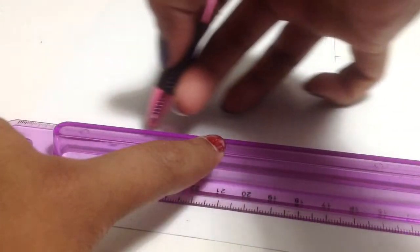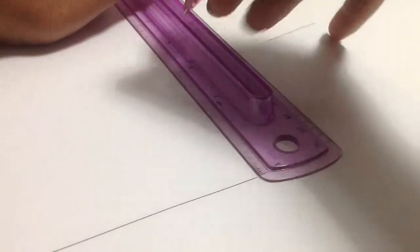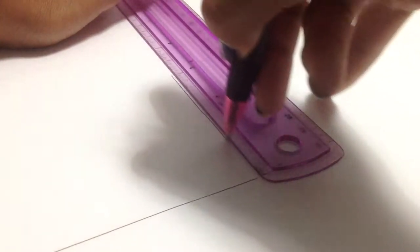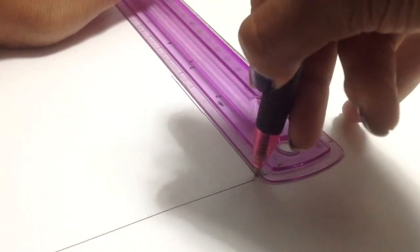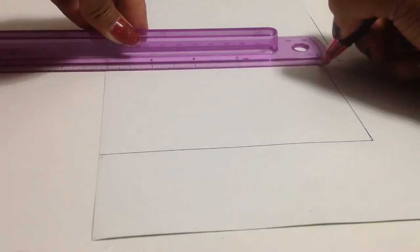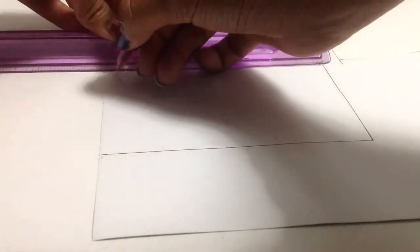First, you're going to draw a line that's about 5 inches long. Then, draw a line that is 3 inches long. Basically, you're drawing a rectangle that is 5 inches by 3 inches. You should have a rectangle looking just like this.